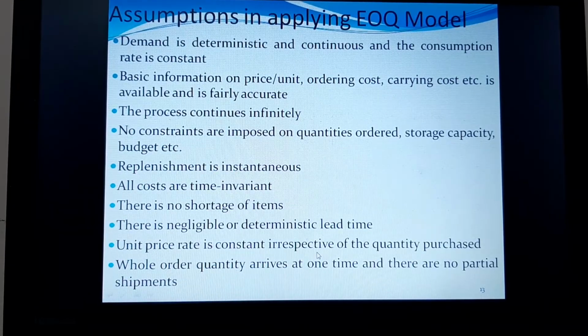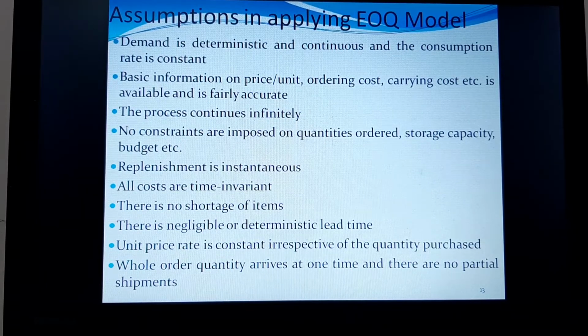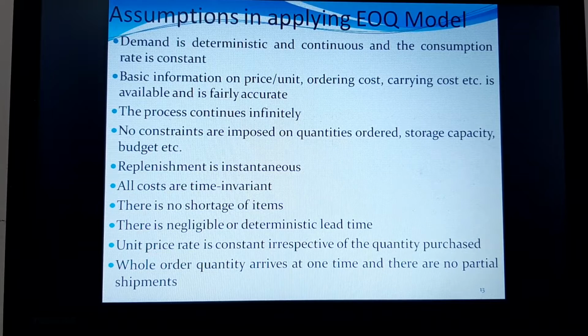So what are the major assumptions in applying this EOQ model? You can see that the demand is deterministic. We can find out how much the demand is, and it is continuous, and the consumption rate is very constant. Under these conditions, we can apply this EOQ model very effectively. And you all know that basic information on price per unit, ordering cost, carrying cost, etc. is available and is fairly accurate.